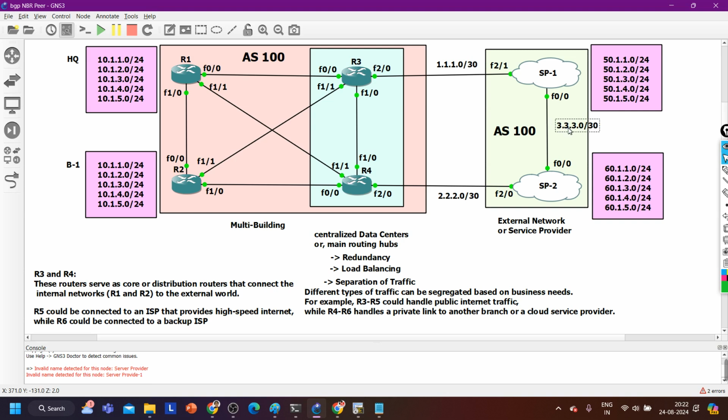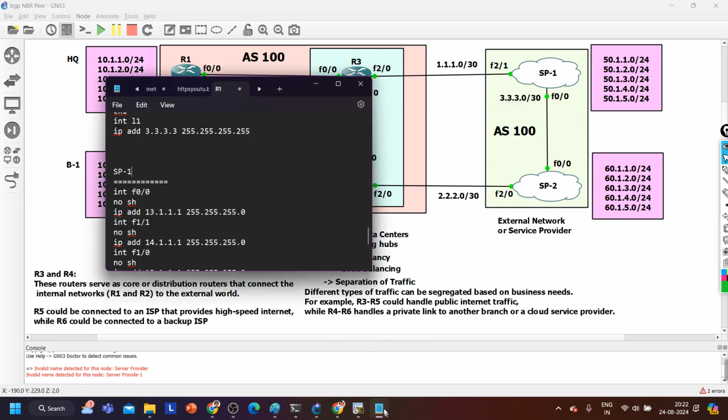Okay. So on F0/0, which is going to be with ISP2, IP will be 3.3.3.1, and on F2/0 IP over here will be 1.1.2.2, subnet mask 252.